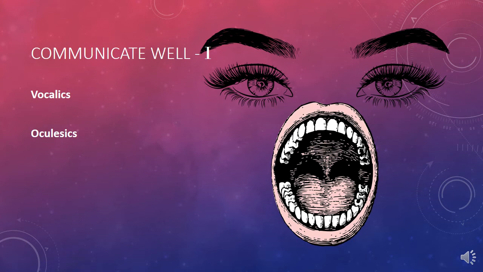Oculesics we can talk about in terms of eye contact. When you're looking at an audience member, in a positive way you could make eye contact. It can become a little bit negative if they feel you're staring at them and you're holding their gaze for too long. Also, you can feel quite dismissed if you want to make eye contact with a speaker, or you want them to see you for some reason, and they are just looking over you and really not making that eye contact. So those are the two categories, which I think are really important.